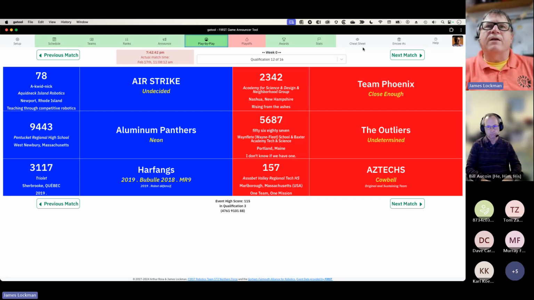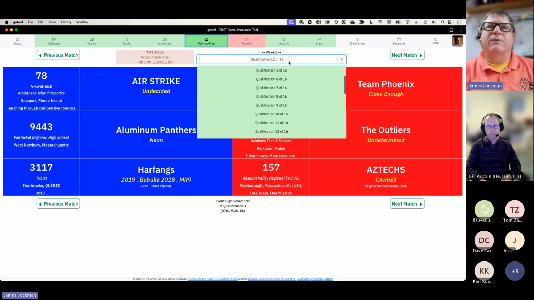It doesn't matter. I like to keep them on there because I'm paying attention to the ranking point average. You get into the second day, third day of an event, and you can see, oh, this 4 ranking point win will be super meaningful for a team that has a low ranking point average. But a 4 ranking point match might be required for a team who has a high ranking point average to retain their ranking. Does that make sense? So it's good to know where they are in terms of ranking points, not just how they're ranked. That's why I like to have that there.